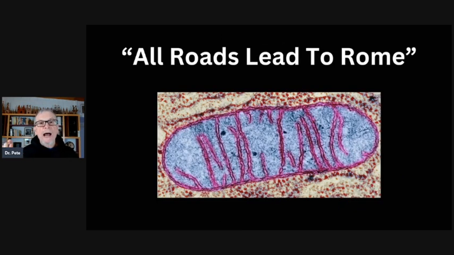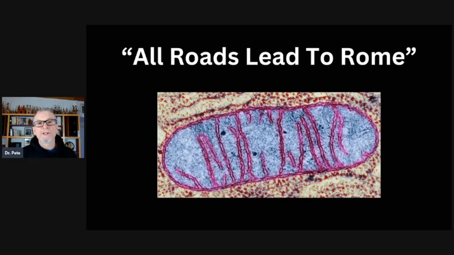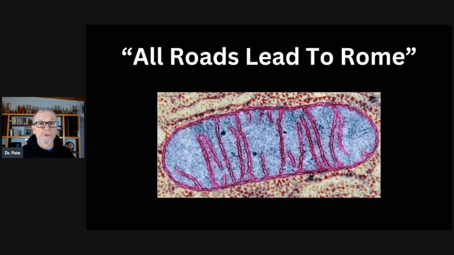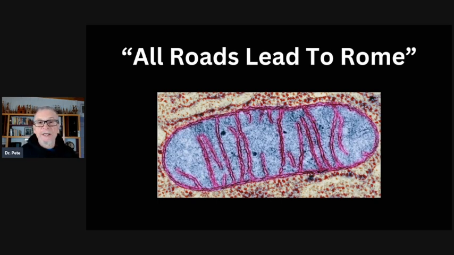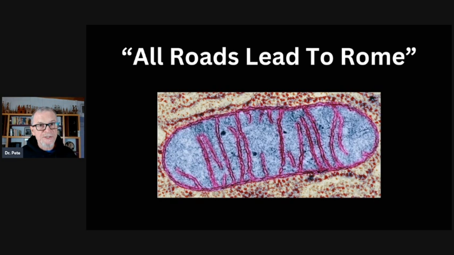Now let's turn to what happens to the mitochondria once we've opened fructose uric acid metabolism and have this elevation in the signaling molecule uric acid. First and foremost, we see a change in morphology of the mitochondria — they become smaller, they become fragmented, and imaging studies show that the inner membranes are altered. In layman's terms, the signaling function of uric acid causes inhibition of energy production: it stops the burning of fat and sugar, stops the transfer of fats into the mitochondria, inhibits the processing of ammonia, and drives eating behavior.